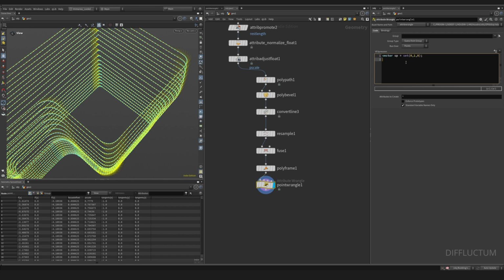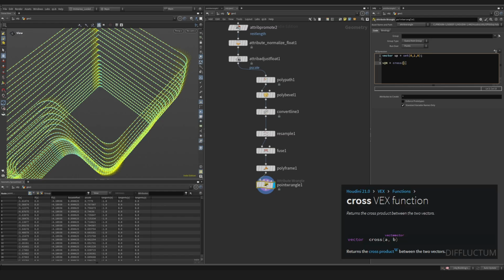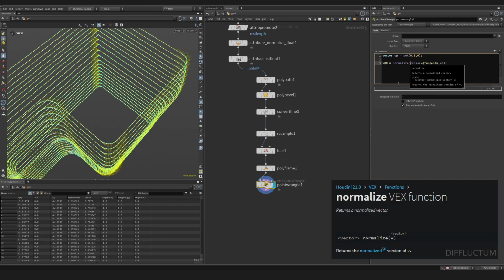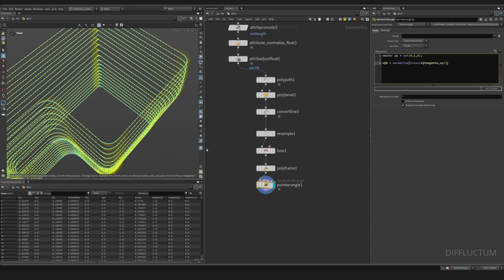And then we create a normal vector resulting from the cross product between our tangent and the up vector, writing @N for our normal vector equals cross for the cross product function, and in brackets we take our tangent vector and the vector up. Also, we normalize the result by writing normalize in front and put everything in brackets. Great, we have now the normal vector for our offset direction.